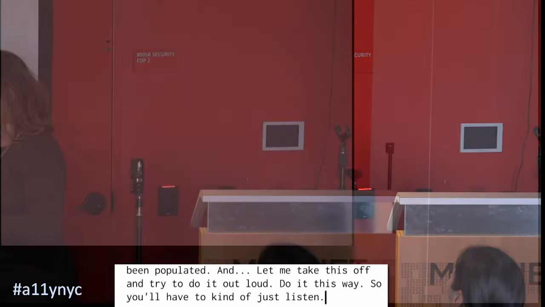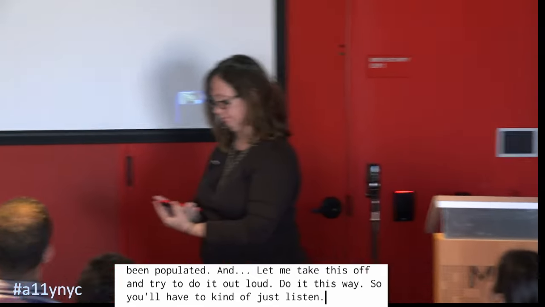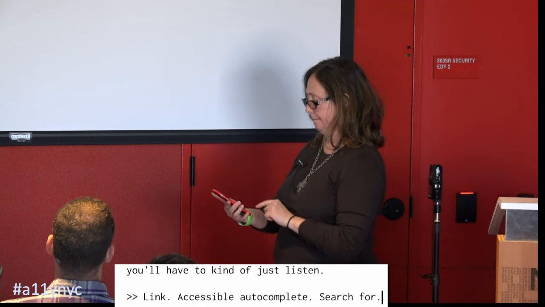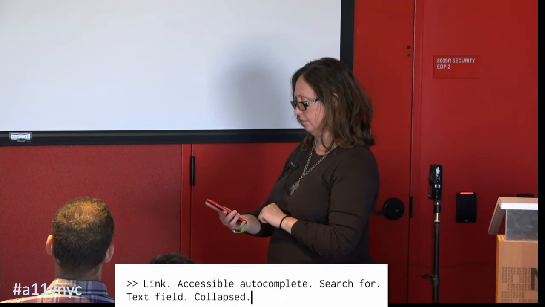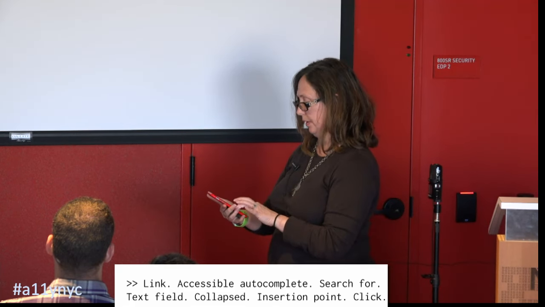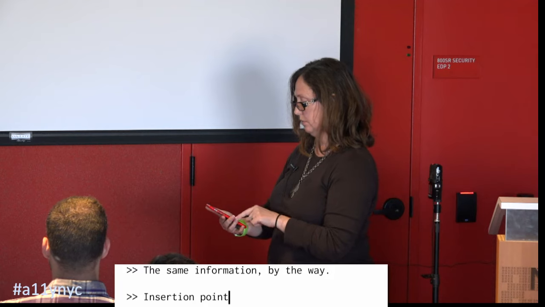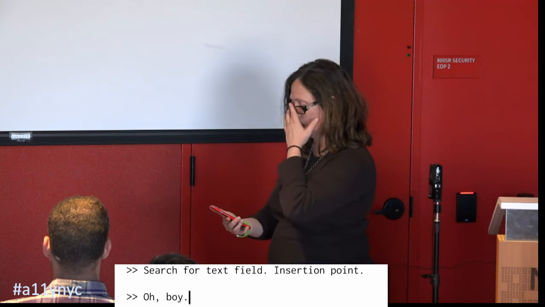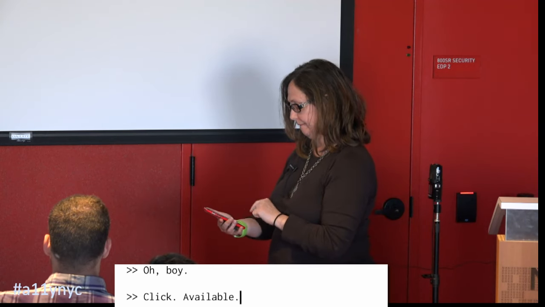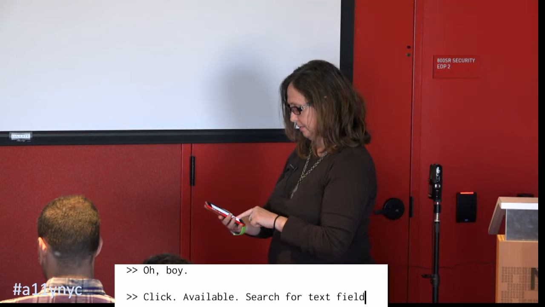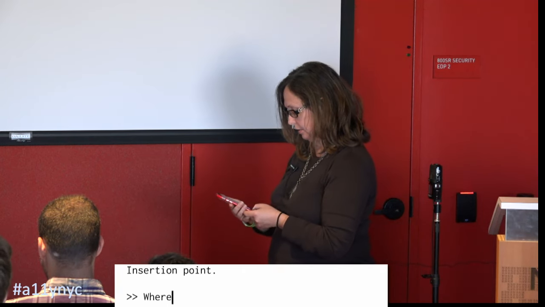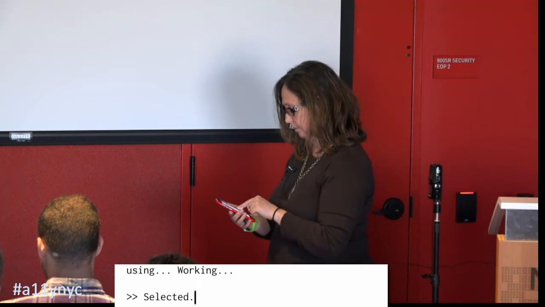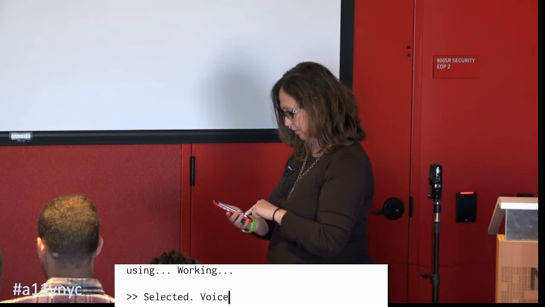Voiceover. Visited. In-page link. Accessible auto. View the full. Search for. Text field. Collapsed. When auto. Insertion point at end. Quick nav Gave off. the same information, by the way. Insertion point at end. Okay. Where's my text? Search for. Text field. Insertion point at end. Oh, good. Quick Gravy. reload. Button. Reload. Reader available. Skip to main. Access. Search for. Text field. Insertion point at end. Quick nav off. Where's my text? Search Oh, for. I swear it text was just field. working. Alert. Act selected. Select. Voiceover off. Why is my, oh, done.